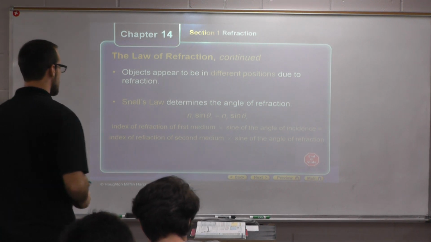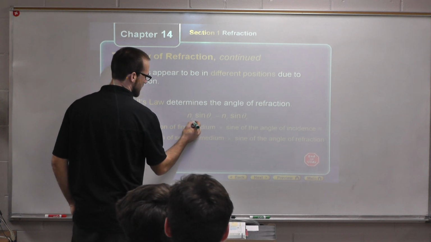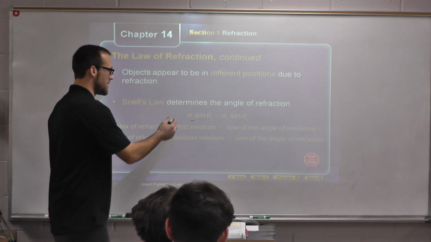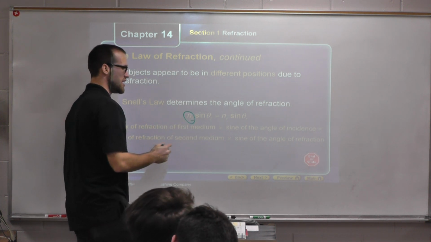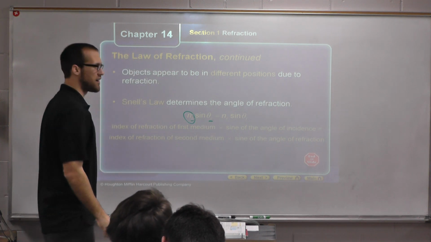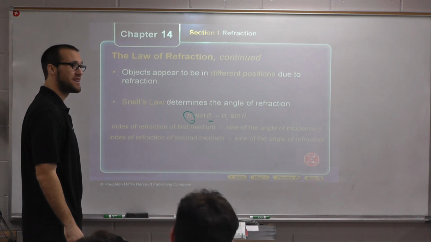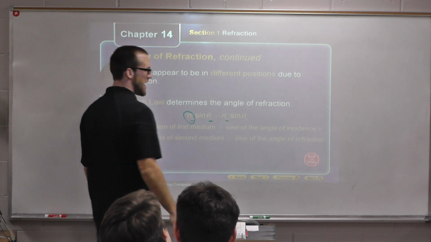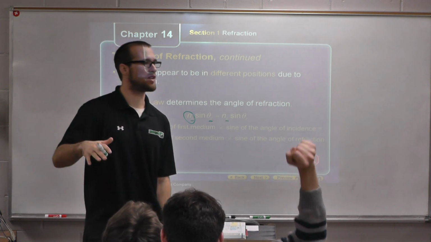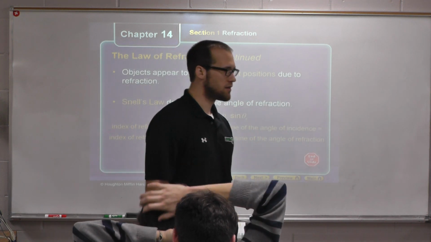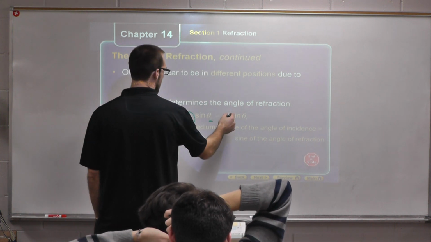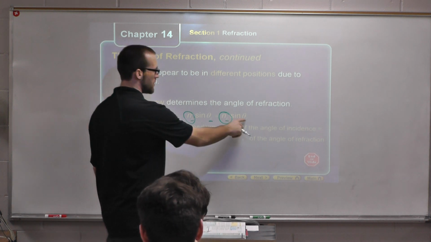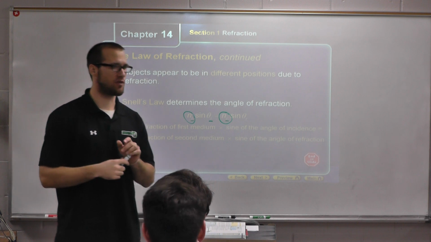What do you think the I represents here? Incidence. So that'd be the incoming light medium, index of refraction, and the incoming light angle, and that angle is going to be with respect to what? Normal. Okay? And the R, do you think, represents what? Refraction. The refracted medium, or the second medium it's traveling in, or it's bending in. And again, this would be your index for that second medium. This would be the index for your first medium. And again, that would be the angle from normal as well.